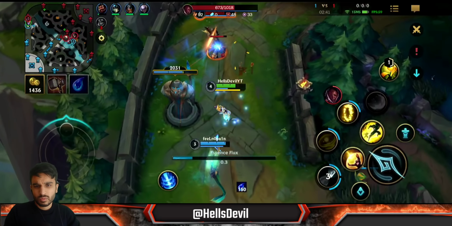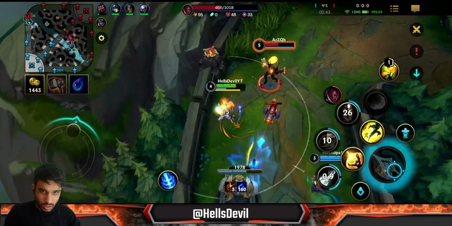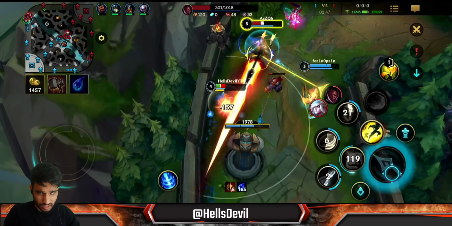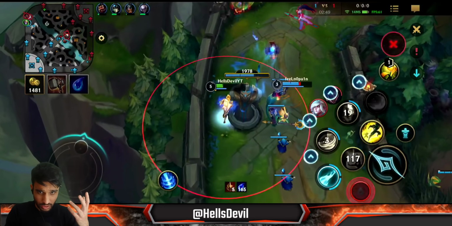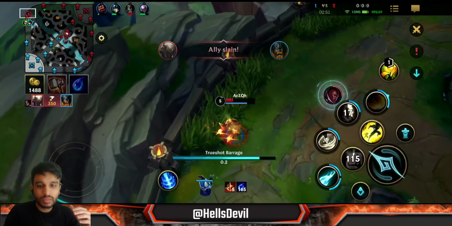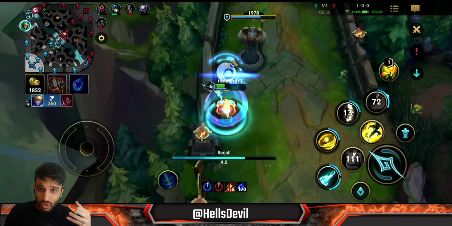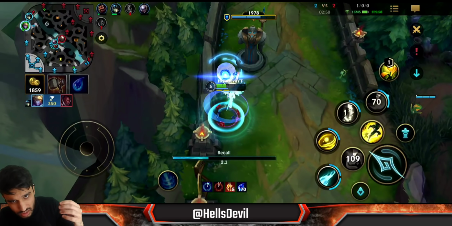So, the ultimate. Before you get level 5, you're really not that strong. Like as you can see here, I'm not that strong right now. I barely survived with the skin of my bones. So now I got my ult. Boom, easy kill.